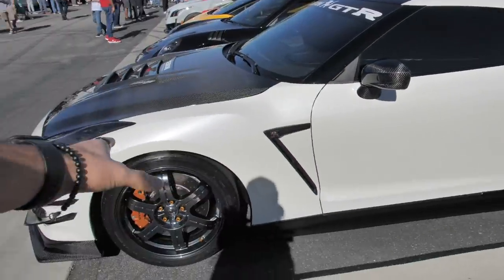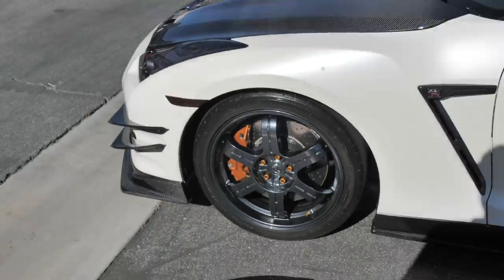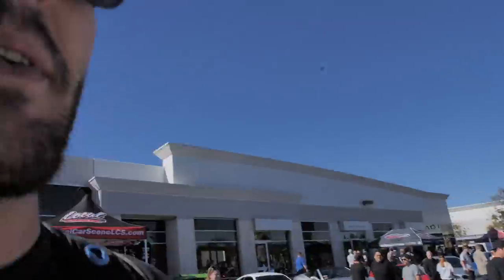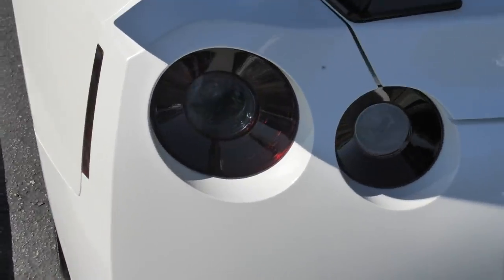This one is basically the same car that I drove out here last time — had the same wheels on it, different brakes. The brakes that I had were really really expensive and didn't have a carbon hood. So pretty much what I'm saying is this is not anywhere near the same car that I drove. Another big wing though. I do like the white on this, and I like the smoke tail lights — looks really nice.